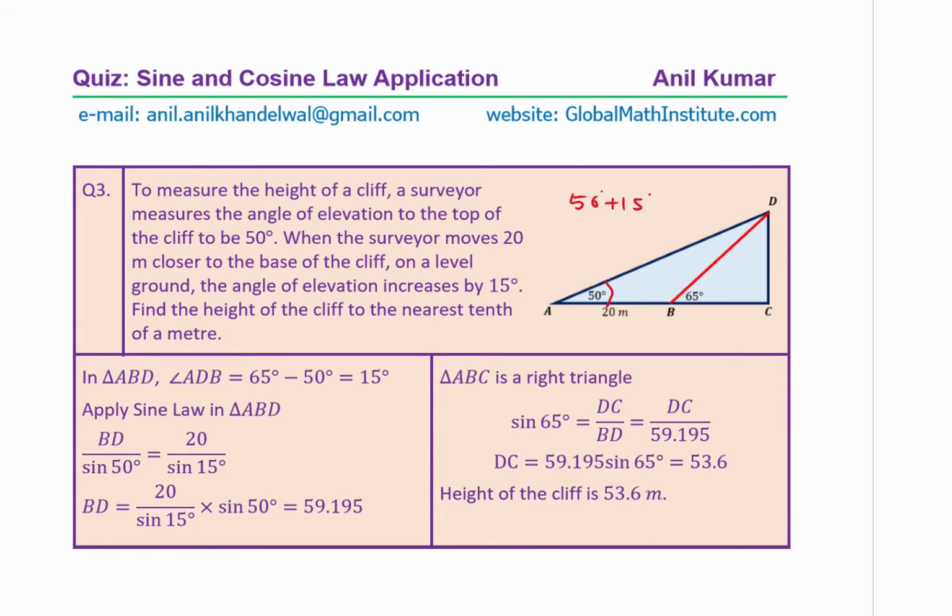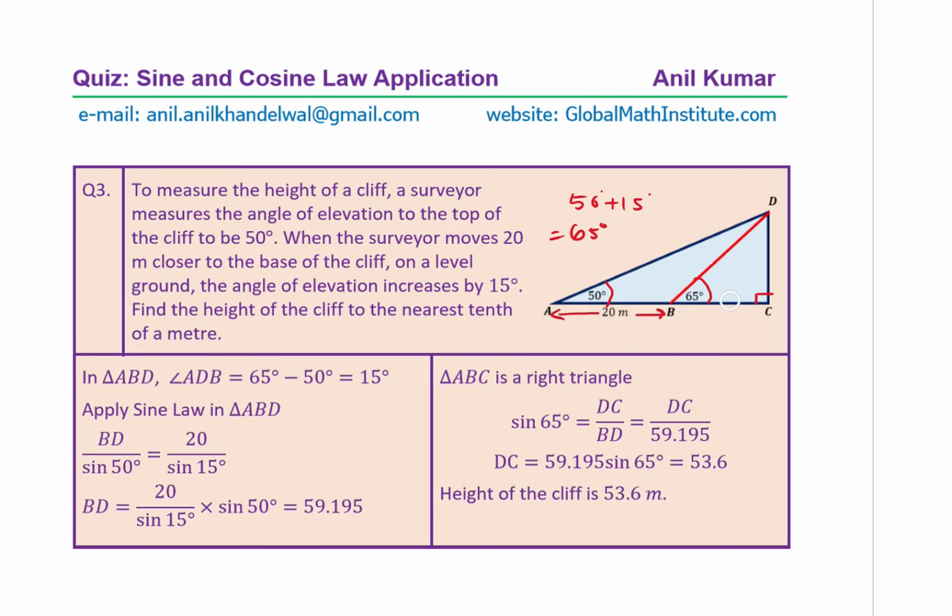Is that clear to you? Which is 65 degrees. So it has to increase. So it becomes 65 degrees at position B, which is 20 meters away from A. Is that clear to you? So draw a sketch, and this is the height. So the angle at C is 90 degrees. A clear sketch helps us to solve the question.